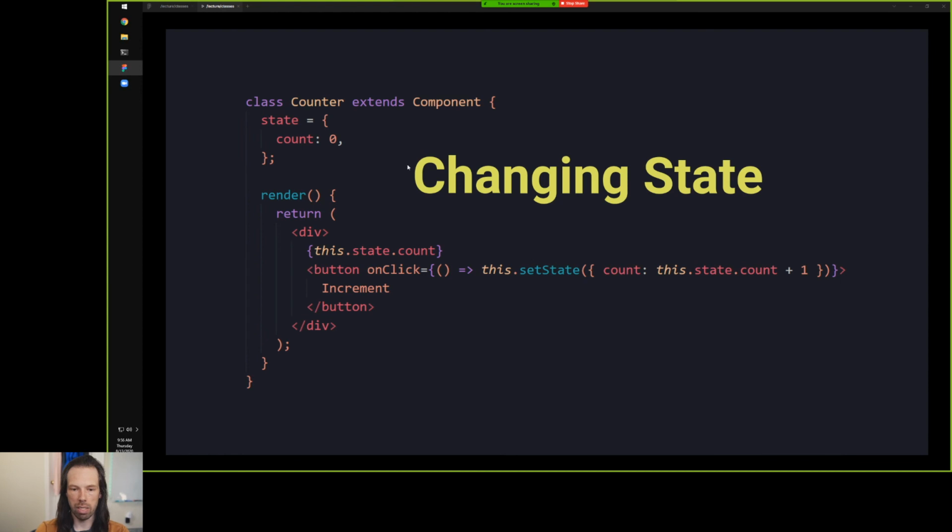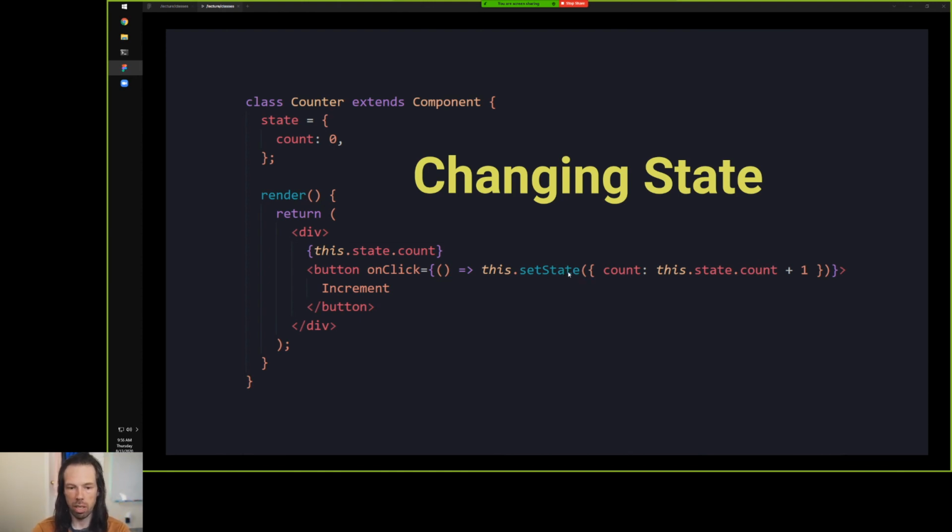So that would be a slight difference: in order to set state inside of a class component, we just use the function provided to us. Whereas when we do the React useState call, it returns this function to us in an array that we destructure, and that's where we get that from. So slight difference. Anytime we want to change the state on a class-based component, we need to call this.setState. But we do get a bonus for this, and something that makes our lives a little bit easier.